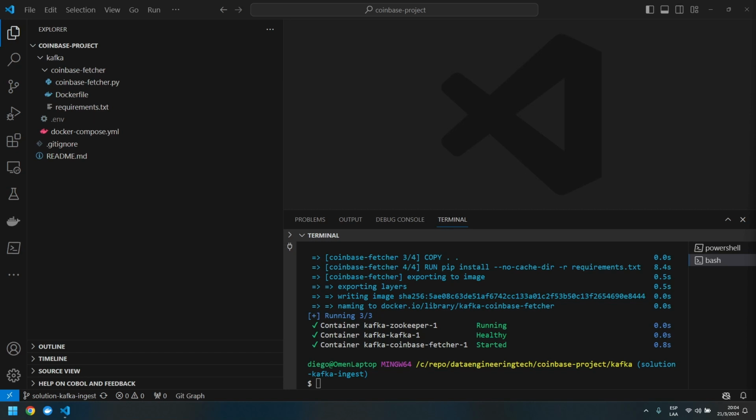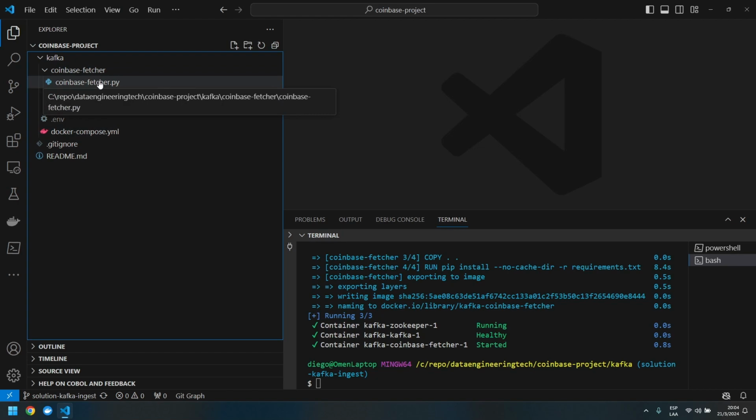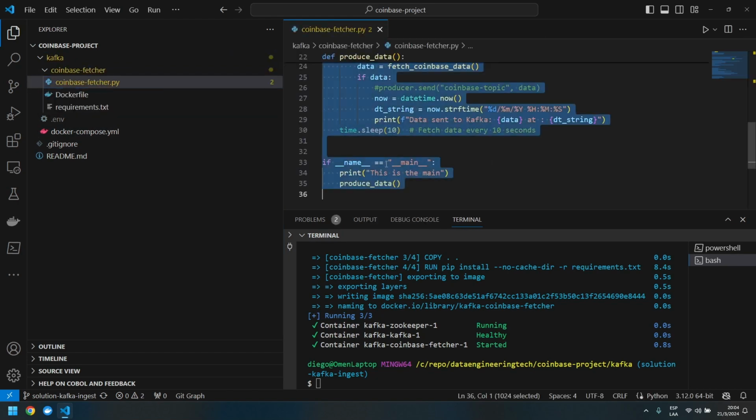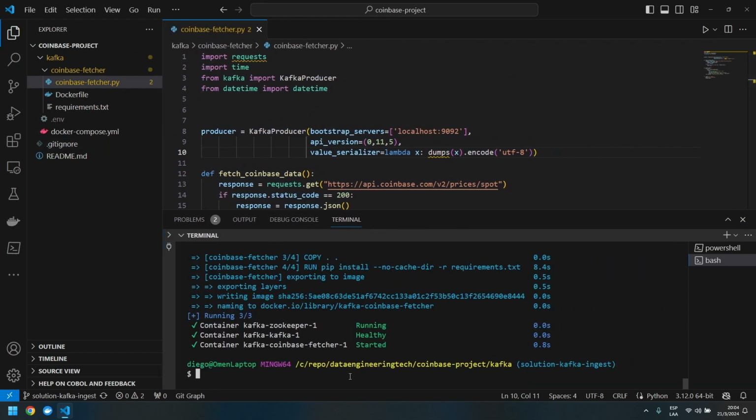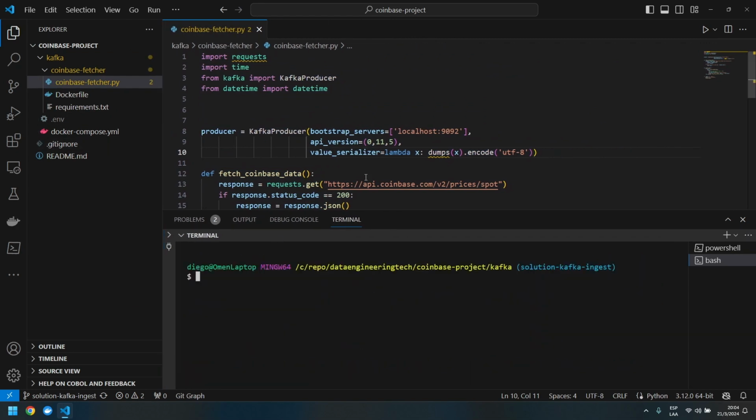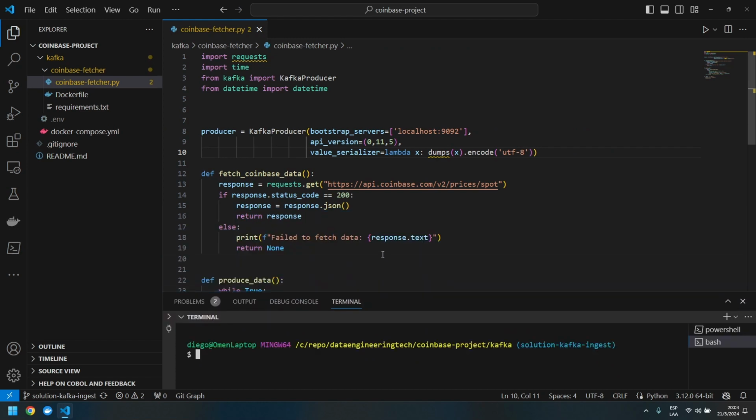We start working with the Coinbase feature. For that reason, we create another branch using the solution ingest we use as a template. We start from this specific file. We have the terminal. We have the code.